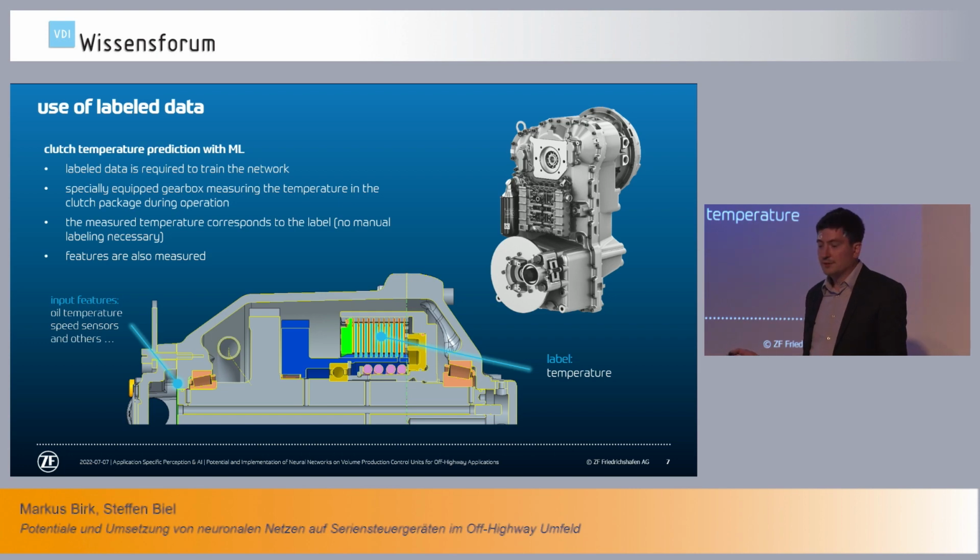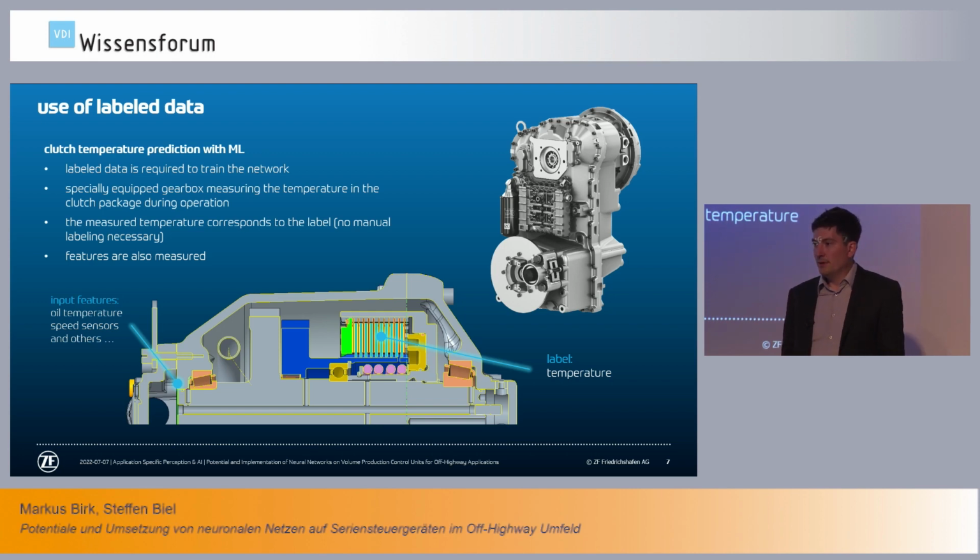Now we've got a transmission which comes with thermocouples, and sometimes they might already be on their way to customers, and these transmissions, they collect the clutch temperature data for us. And in addition, we've got the input signals, that is the features, and during the measurements we continuously measure all of the input data, which we then use to predict or calculate the target parameter, namely temperature. So that's what's happening during test drives, and then we receive the respective data that have been collected.